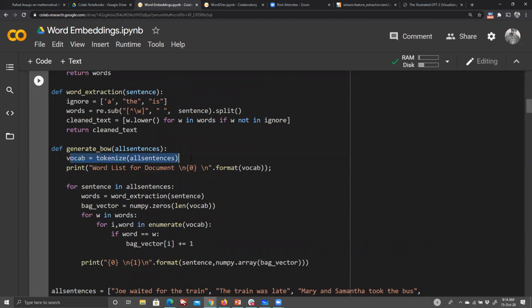So fundamentally, first I'm cleaning it up, converting everything to lower case. And the basic idea is I want to tokenize all of them. So what do you do when you tokenize? Basically, you initialize everything with zeros. And whenever you find the word in the overall vocabulary, you just increase it by 1. So what is this going to achieve at the end of the day? Frequency. Yeah, that's it. Every time I encounter a word and compare it with my vocabulary, I guess you know how to use the enumerate function, right? If your word is the same as whatever the w is, then you just increase the bag vector for that word by 1.